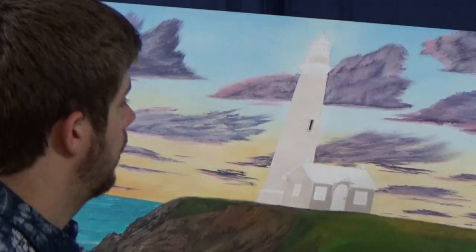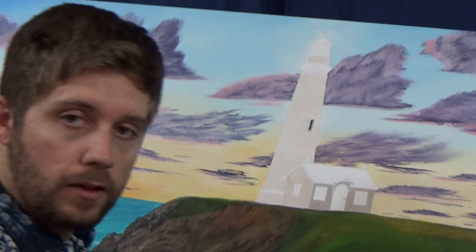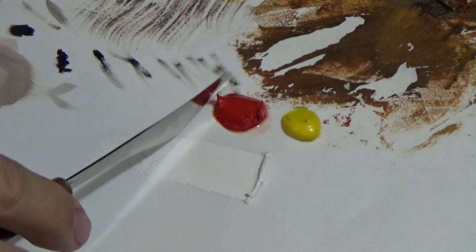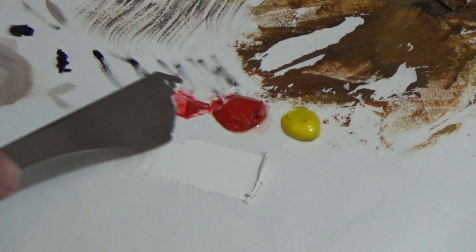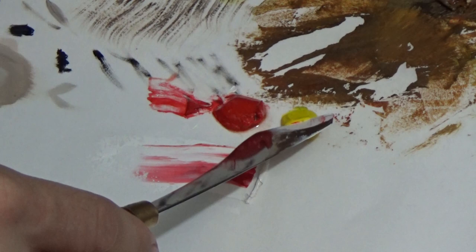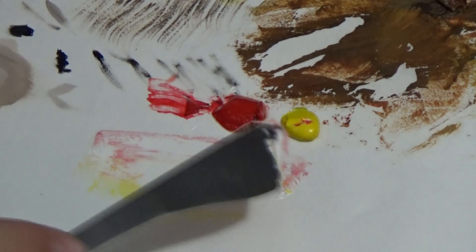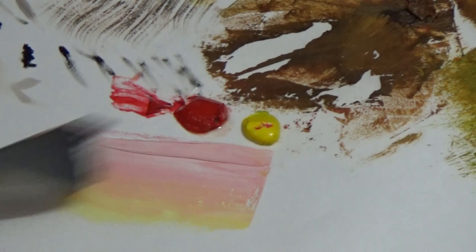All right, so I've laid in a base color on our lighthouse and our little housey, and I've darkened the window of our staircase window, and now it's time to put some highlights from the sun. Alright, so I'm going to make a real light orange color. I'm going to take just a tiny amount of this bright red color. Probably grab too much. And a tiny bit of yellow. Just grab some more white. Real light orange color, with perhaps a hint of pink in it. That is about what we're going for.